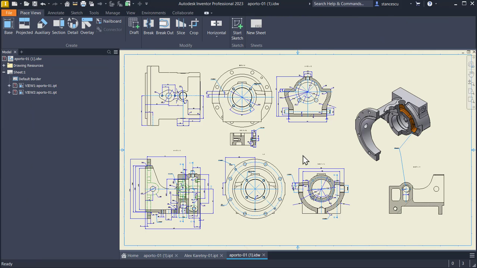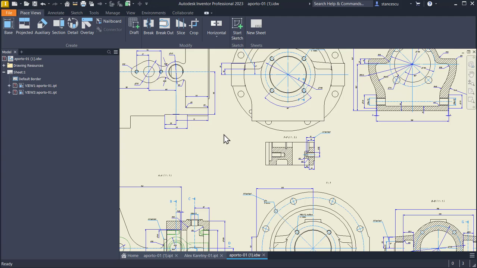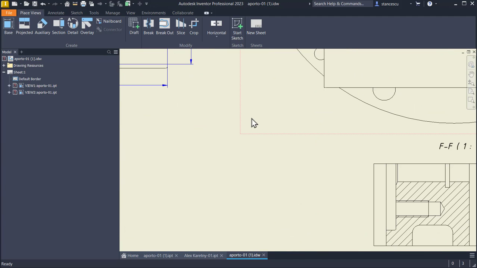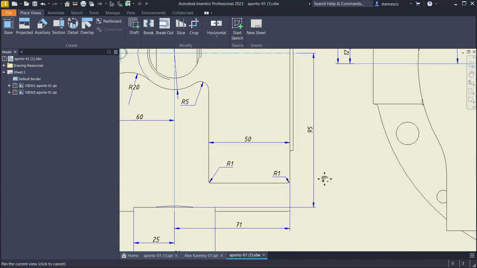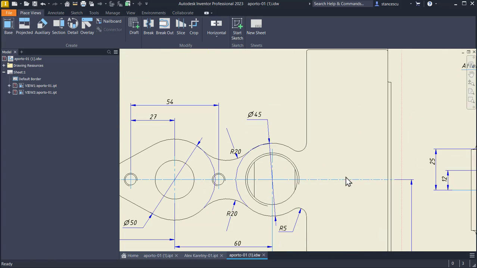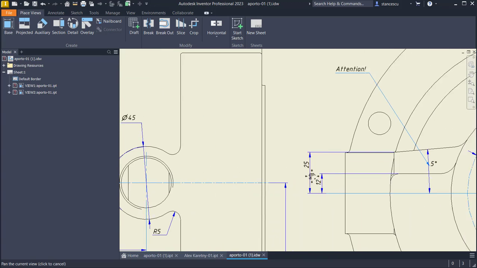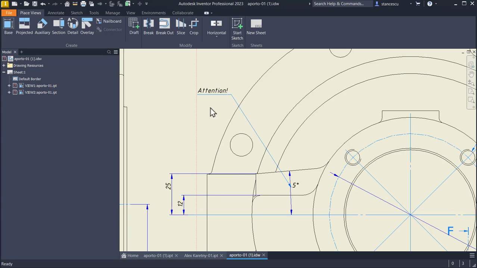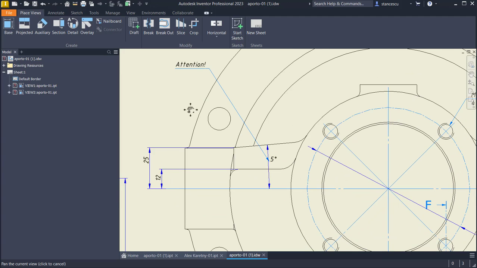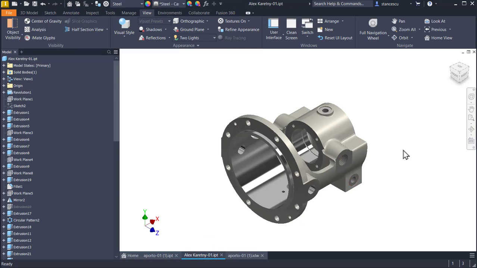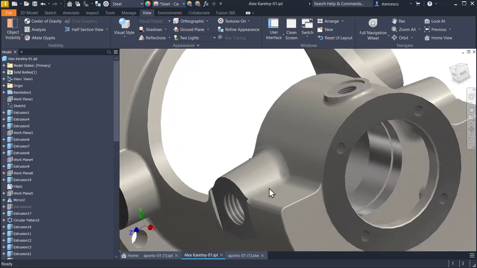You see, Alex has created a drawing where he made some marks with attention with double T here, to show that I was wrong when I made this conical face.